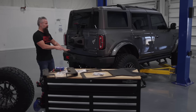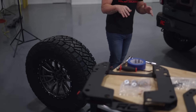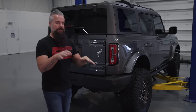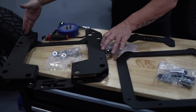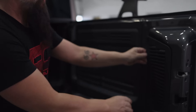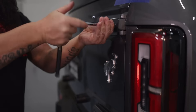While we're at the back of the Bronco, before installing the rear bumper, let's address the spare tire. We've got a Fuel Rebel with a Nitto Ridge Grappler ready to go on, but first we need to reinforce the tailgate, bring the spare tire mount up, and bring the third brake light up. We're using Rough Country's tailgate reinforcement bracket, our spare tire relocation bracket, and our third brake light relocation bracket. We'll pop the gate open, remove the panel — it simply pops off — and use tape to keep the gate aligned with the panel.